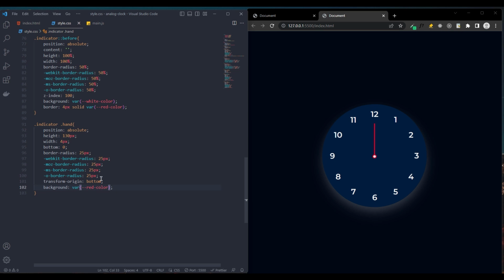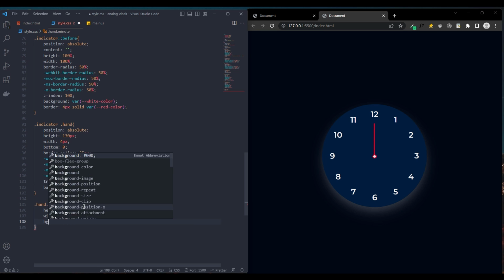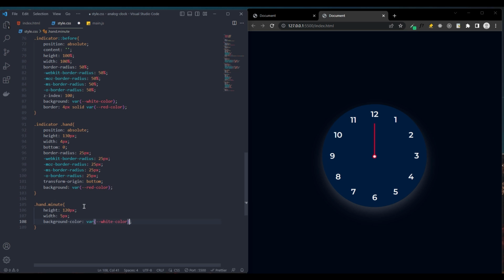And background red. Okay. Now we are going to set the minutes. Height 120 pixel and width 5 pixel. Okay. Background color white.